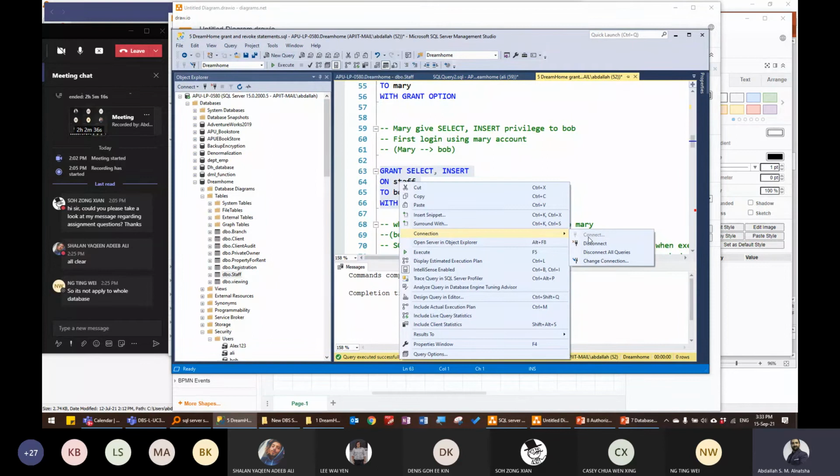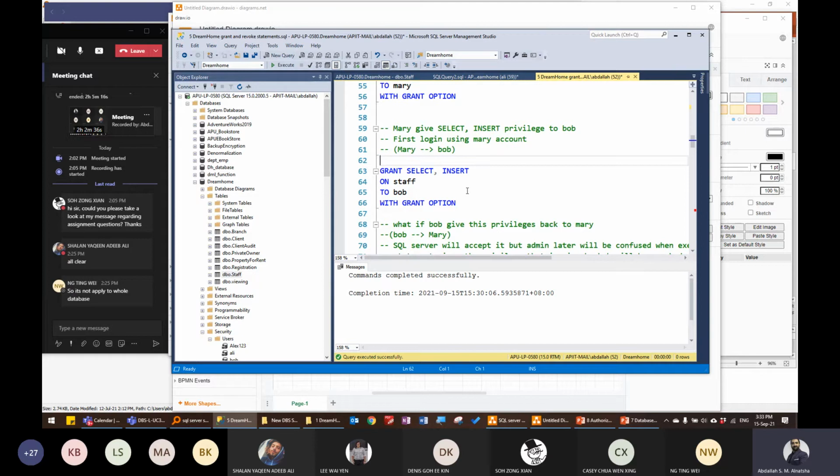Otherwise, if you forget to revert for the EXECUTE AS specific user, you will have some problems. So usually for the first time, I don't recommend using EXECUTE AS a specific user. If you want to use Mary, what to do? Log in as Mary, create a new SQL sheet, then copy and paste the code, then execute the code.